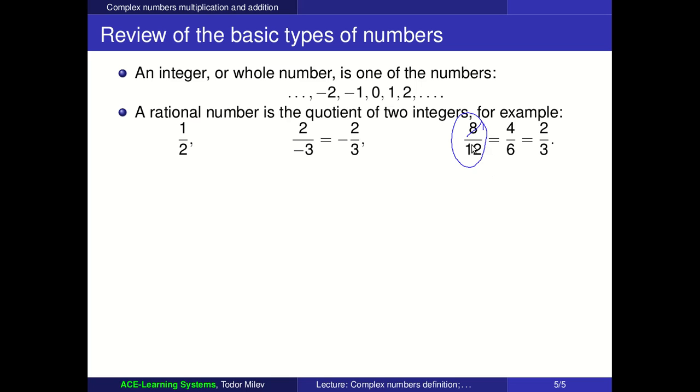that there's a common factor of 2, so you can cancel top and bottom a common factor of 2, because 8 is equal to 2 times 4, and 12 is equal to 2 times 6, and you can cancel out the 2. So 8/12 equals 4/6, and then again 4/6 equals 2 times 2 over 2 times 3, and you can cancel out another factor of 2. And you get that 8/12 is the same as 4/6, which is the same as 2/3.